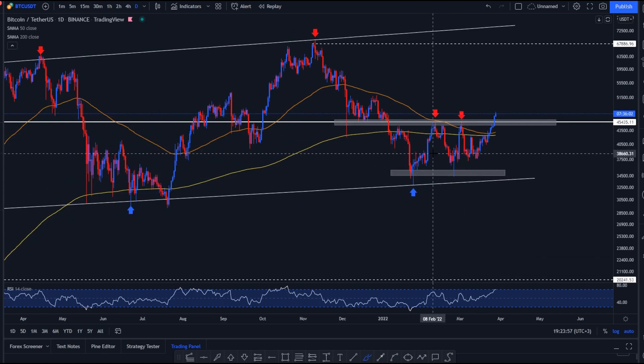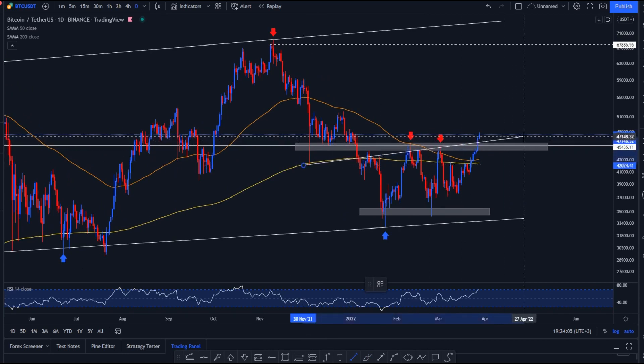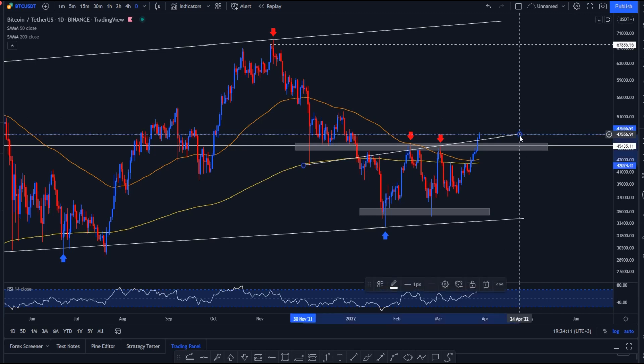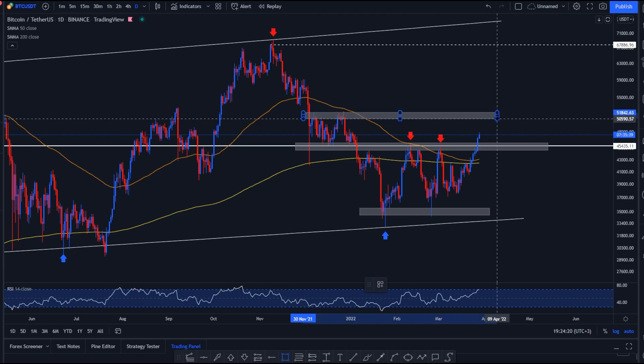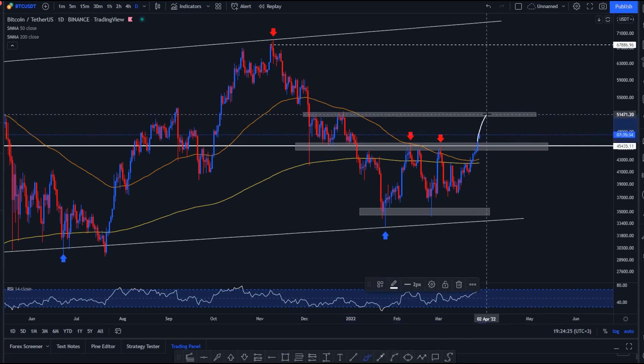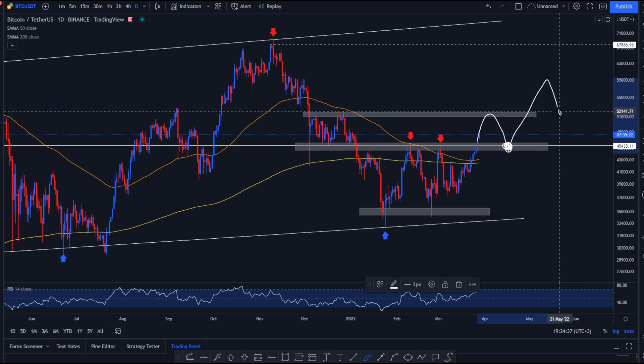The market can always do anything, but as I say pretty frequently, we're here to react to the market, not try to predict it. Currently the only reaction worthy of this move is a nice tap on the back for Bitcoin, as we did break through the 45k mark and are looking pretty bullish. There are a few zones of resistance waiting for us — the first and more significant one is at the 51k level. A realistic expectation is resistance here, a retracement back into the zone of previous resistance which would now act as support, and then a continuation to more upside.